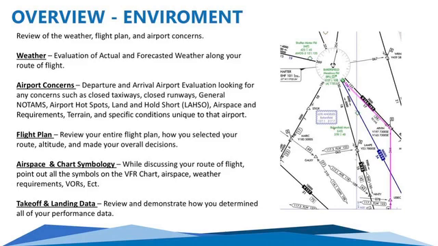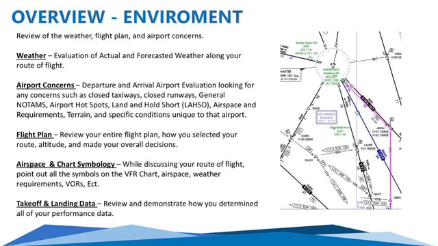So remember, anytime we're doing a flight plan, all you're going to do is walk the examiner through exactly how you plan the flight. Talk to them like a pilot. So what that means is talk about the weather that you pulled for the flight, the actual weather, the METARs, the forecast, any type of concerns that you had with the weather. So are there any SIGMETs, AIRMETs? How did you choose the altitude? All of those wonderful things that we normally deal with. Talk about your airport concerns, both on your departure and your arrival airport.